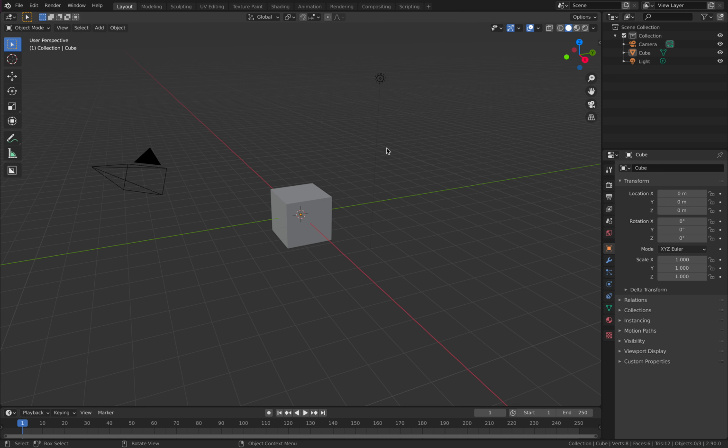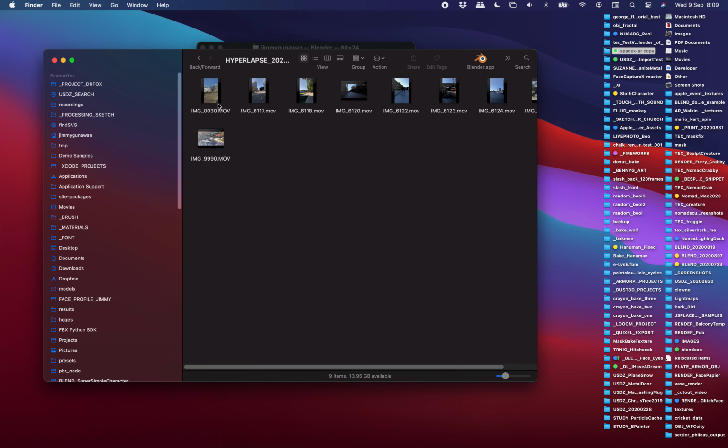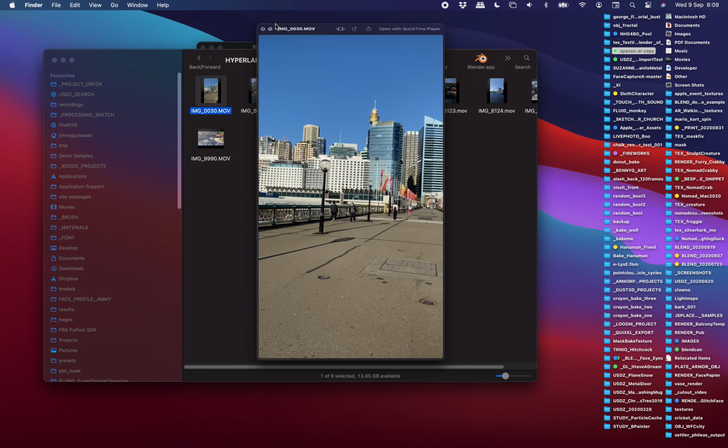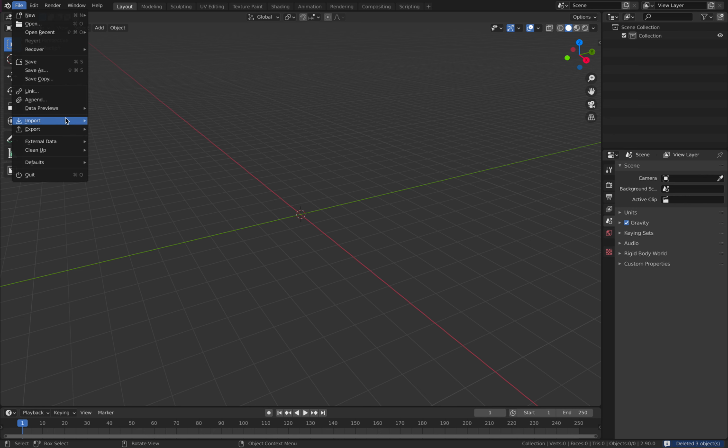Today I want to show you something really simple but easy, and you can do this with any of your footage on your smartphone. If you ever had a lot of unused footage on your mobile phone and you want to use it inside Blender, you can, and the result can be really interesting. I'm gonna show you very quickly.